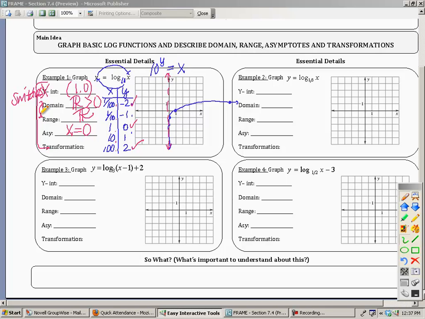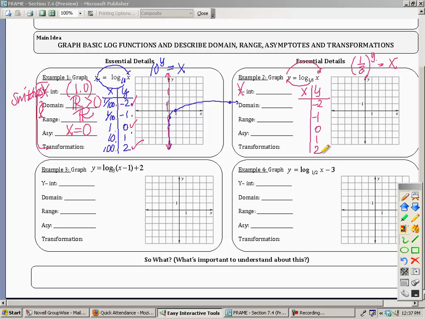And again, I'm going to rewrite this. This says (1/3) to the y power equals x. I'm not going to have a y-intercept. I'm going to have an x-intercept now. So let's take a look at this. Instead of plugging in my values for x, I now plug in my values for y. So -2, -1, 0, 1, and 2. And now I'm going to try the values again.